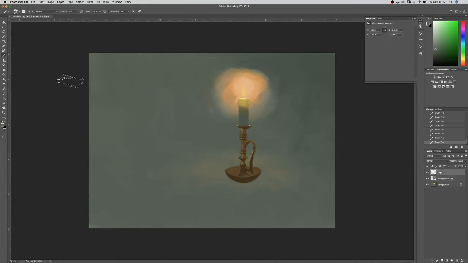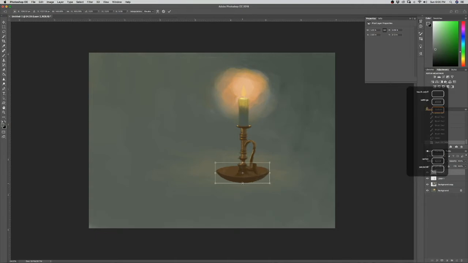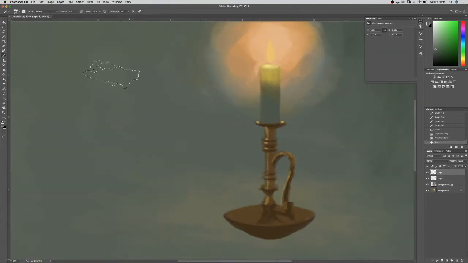In the same way that you saw me do at the top of the candle, to isolate the bottom of the candle, I type the L, the lasso tool, then I hit Command or Control J to duplicate that image. Then I hit Command or Control T. And this allows me to transform or stretch the image to whatever size or shape that I want it to be. After that, I begin to erase unwanted areas of the top image to allow some of the bottom portions of the image to show through that I do want.